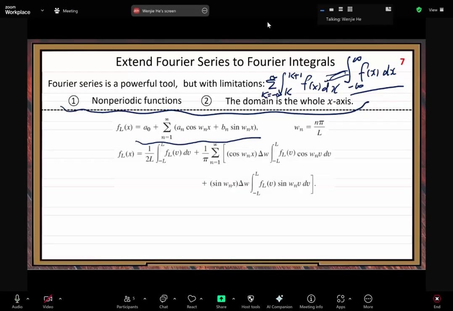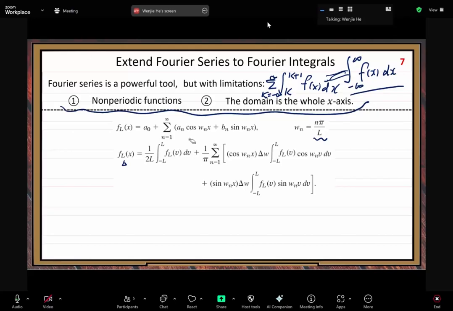So let's take a look. Now, capital F. Here we use capital L as the parameter. Do we have freedom to choose capital L? We have freedom to choose it, make it larger, make it smaller. But when we change that L, our integral looks different. So we can delay choosing the value of capital L.